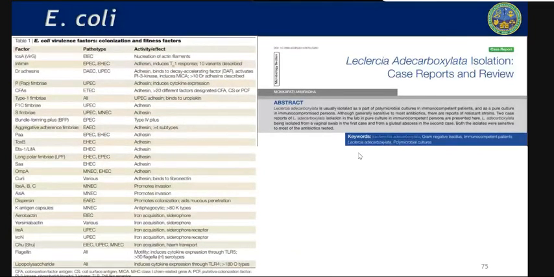Other than that, we have actually isolated one uncommon E. coli strain, strain 44, if I have it correct, last year or the other year, which is now named Leclercia adecarboxylata. But then again, this is in general E. coli still. Formerly, this was Escherichia adecarboxylata, but now it is Leclercia adecarboxylata.